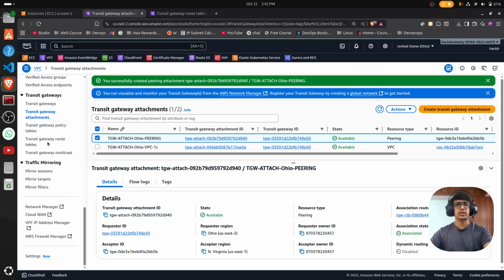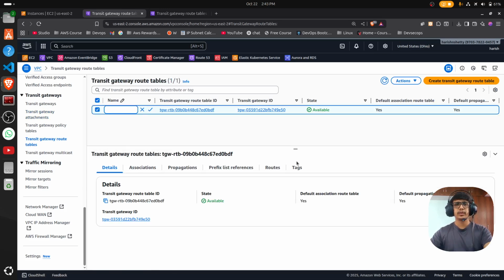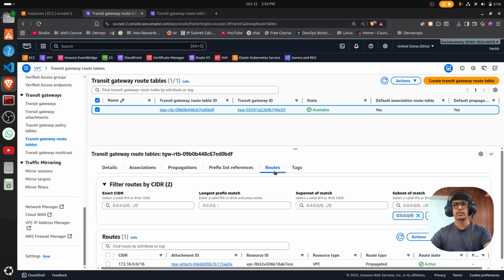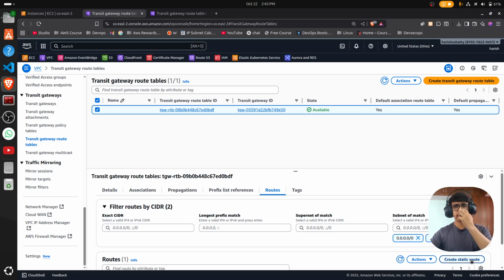Now we have to add a static route here. In the transit gateway section, you will find transit gateway route tables. Click this one, and in the below you will find routes, create static route.